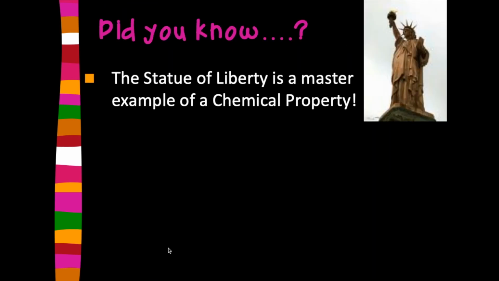The Statue of Liberty is actually demonstrating a really interesting chemical property. Maybe you've seen a picture of this version of the Statue of Liberty. It's actually made of copper. So when people built it way back, at Staten Island, when they were trying to make something really important, they used copper because copper is a very fancy type of metal.